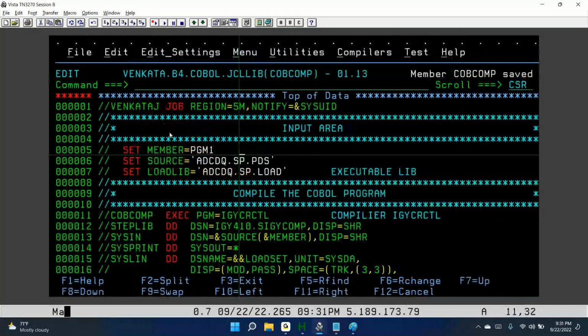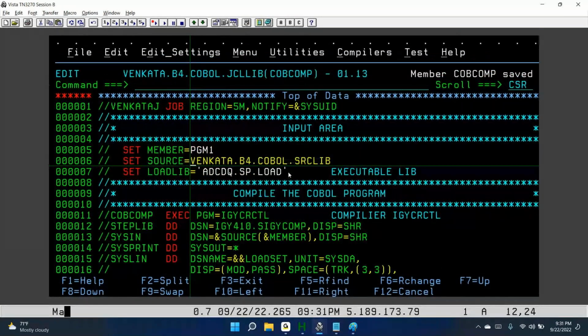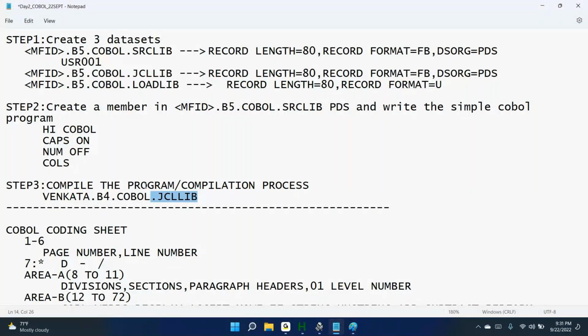Now, once you compile the code, team, what happens? It's like a translator. What is the compiler? Let's say you are talking to a Chinese person. You don't know Chinese, and the Chinese person doesn't know Hindi or English. How do you communicate with him or her, how do you proceed with the conversation?